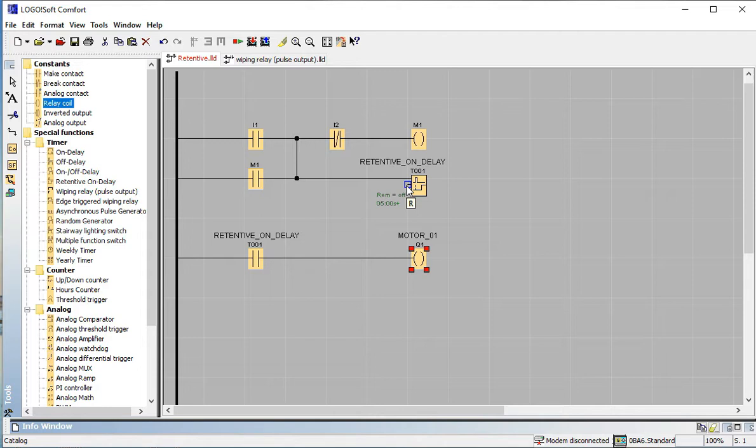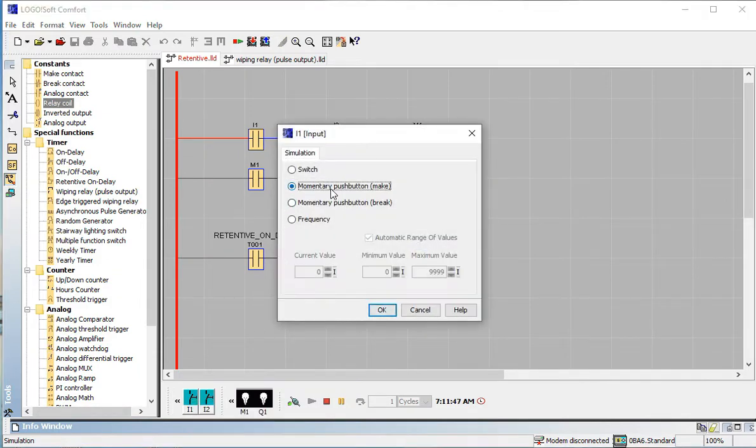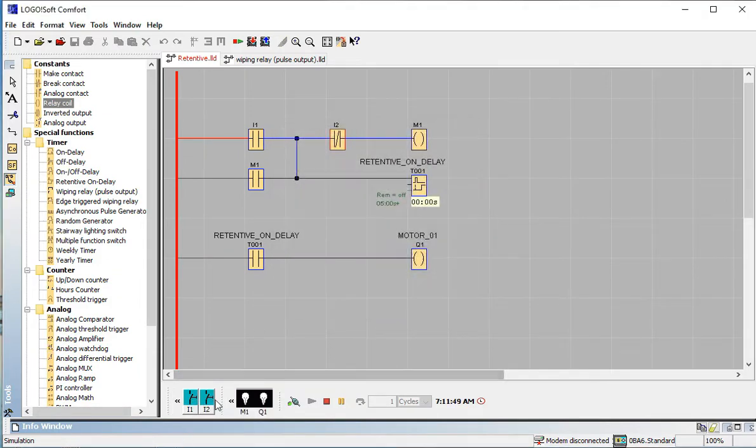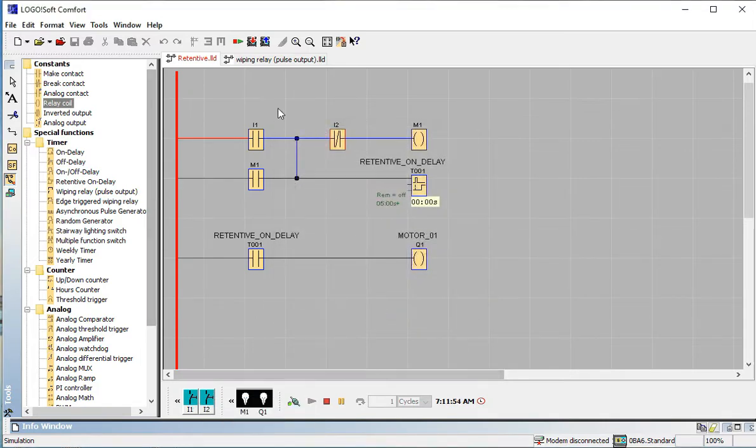Now we are going to the simulation to see how this works. Firstly, the push button is pressed, again push button, because we are simulating the devices. Then go to the operation.